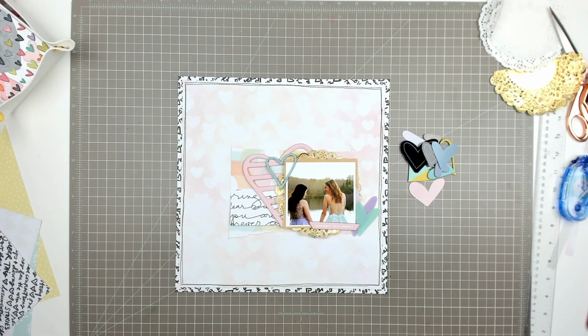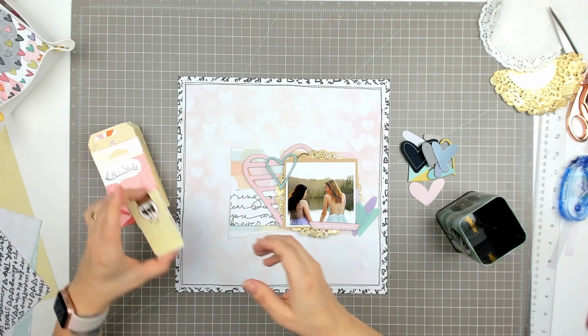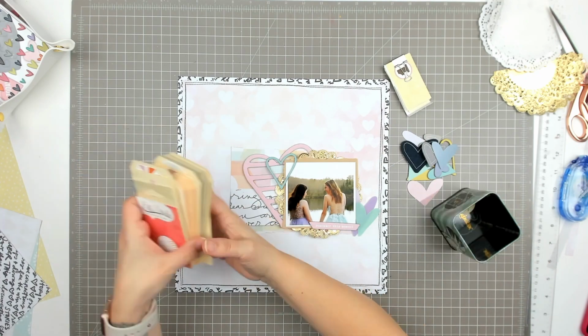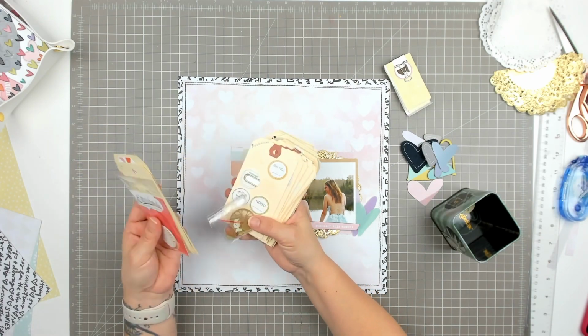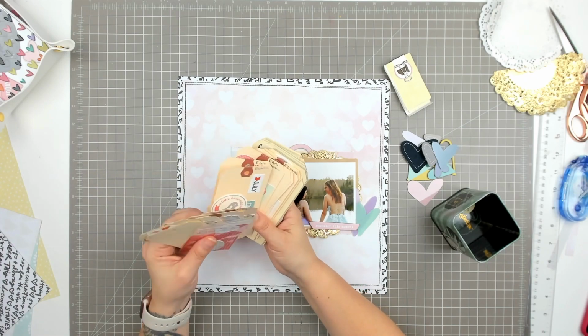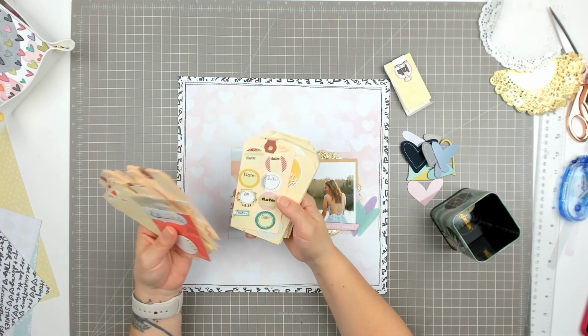Now this strip was the leftover strip from that Love pattern paper that I have as that long horizontal layer going behind. That's just the flip side of it, which had that very nice scripty writing. So I thought I'd use that as another layer.